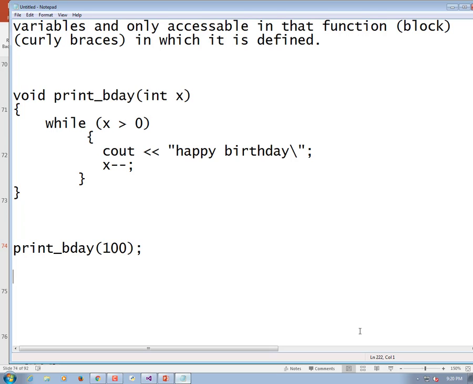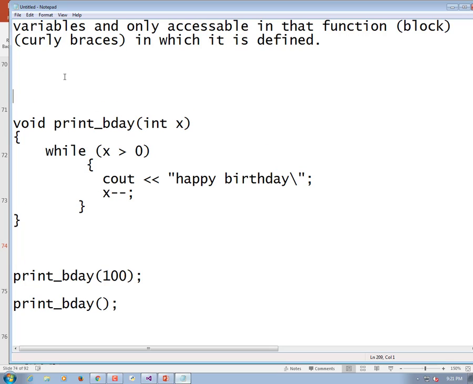a number. What if you wanted to make it where you could call print bday without a number? Like that, and still have it work. The compiler wouldn't even let this compile at this point. We've told the compiler, oh, by the way, anytime the programmer wants to access print bday, they better be passing in an argument. But you can define a prototype for this. Void print bday. And you can say, if they don't give me a value for x, just pretend that x gets filled with 1. Then if they call it without anything like that, x is equal to that default value, and it would just print happy birthday 1 time.